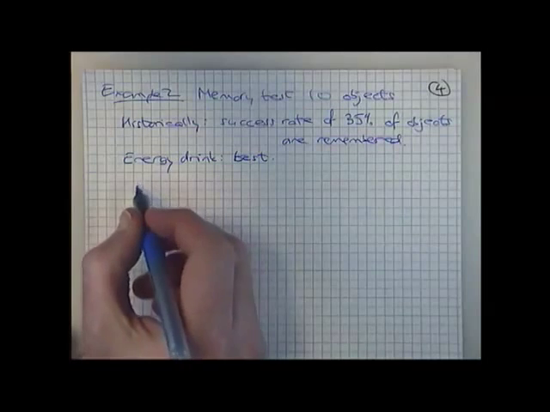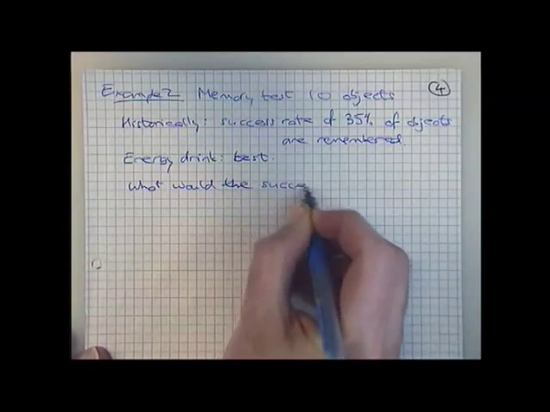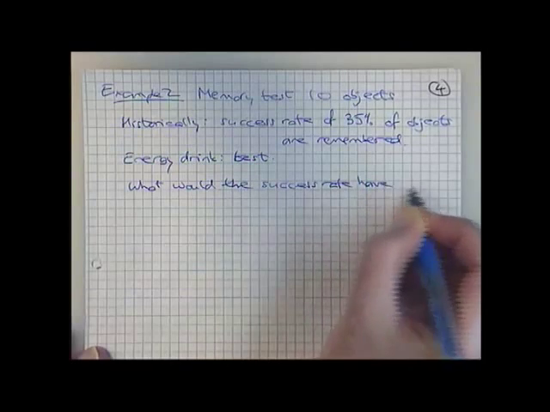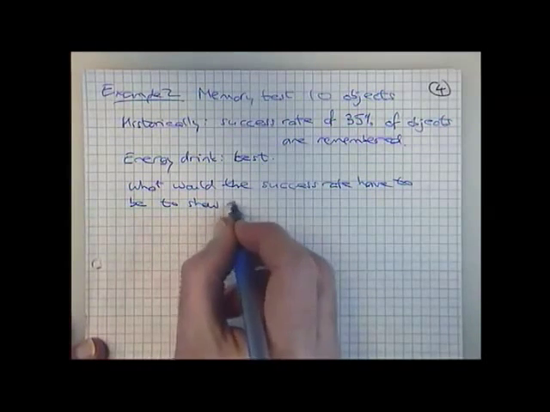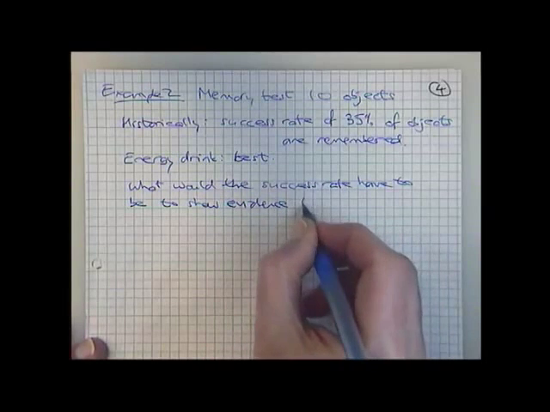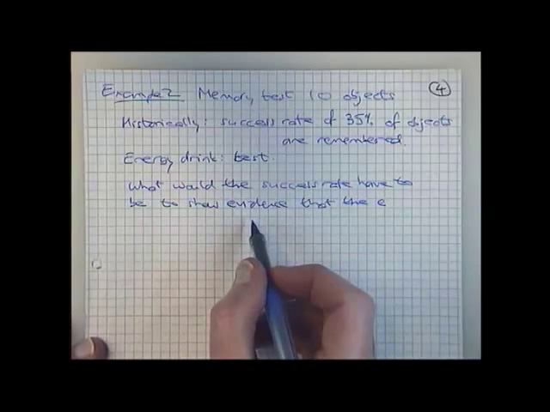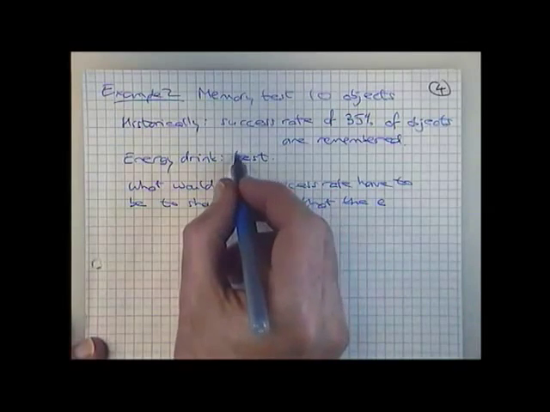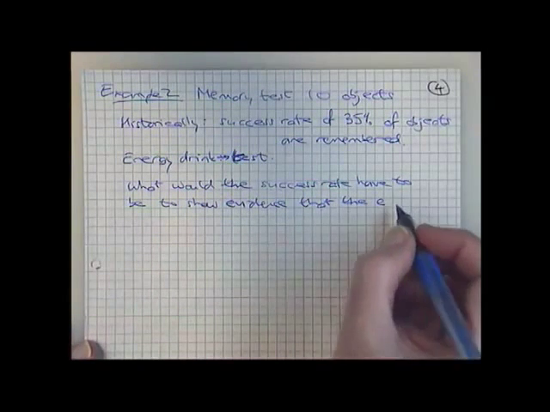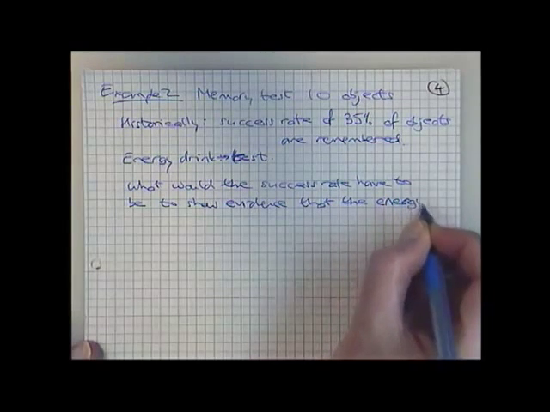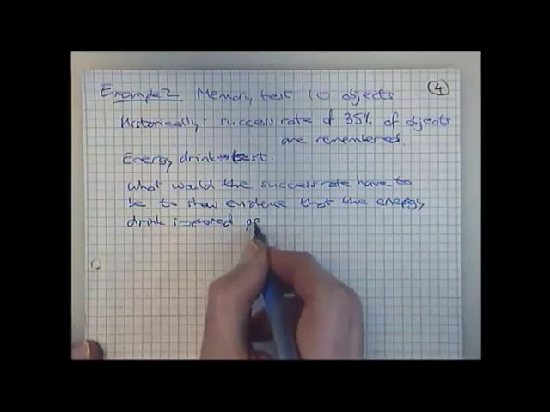So the question I'm asking you is this. What would the success rate have to be to show evidence that the energy drink improved people's results? Improved performance, shall we say. Does it say best or test? Test, it should say. They're having the energy drink, then they're taking the test.